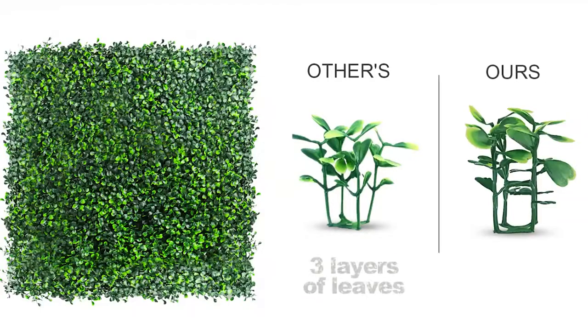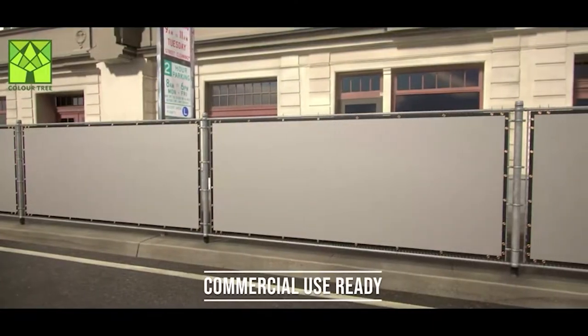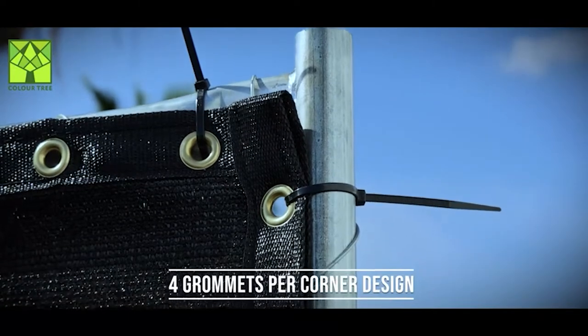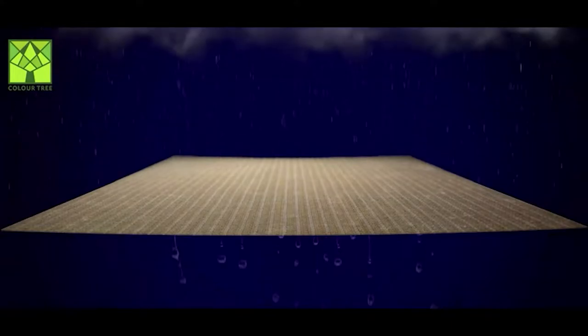Privacy fence screens can also double as a decoration by adding more edge to your balcony or patio, or fitting the color with your garden motive. There are multiple functionalities and designs to choose from, including foldable and easily carried materials for wanderers and sophisticated styles for architecture aficionados. Today, we are aligning you with your best option by rounding up the 7 top-rated privacy fence screens.